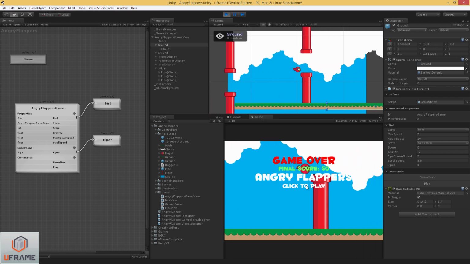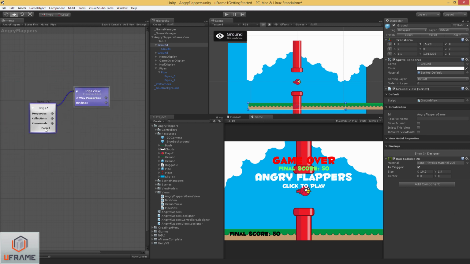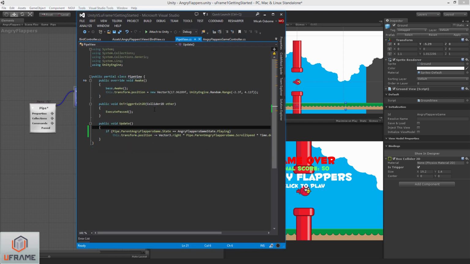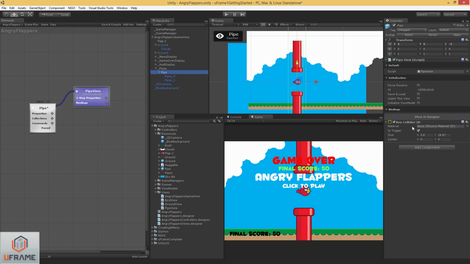Okay, so how good is a game without a score? So we added the pass, if we go to the pipe, we have this pass command. And we open up that view on trigger exit 2D, which is this trigger.